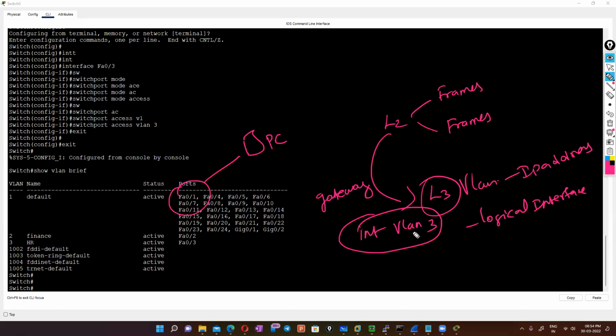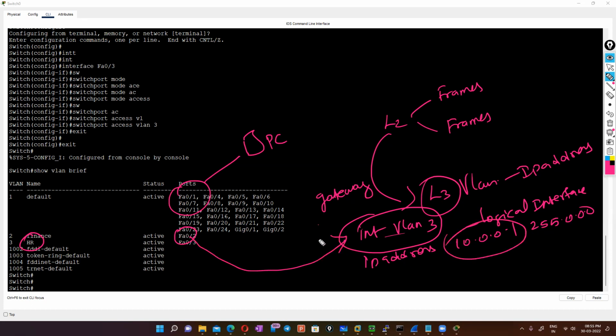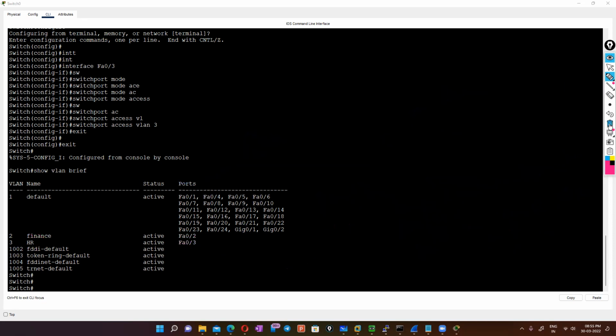Once you create interface VLAN 3, the layer 3 VLAN with an IP address, for example 10.0.0.1, with subnet mask 255.0.0.0, this becomes the gateway for this VLAN. So if the HR PC from this port wants to communicate with its gateway, it should come back to this VLAN, because here I assigned the IP address and this becomes the gateway for communication. That is the ideology of layer 3 VLAN.